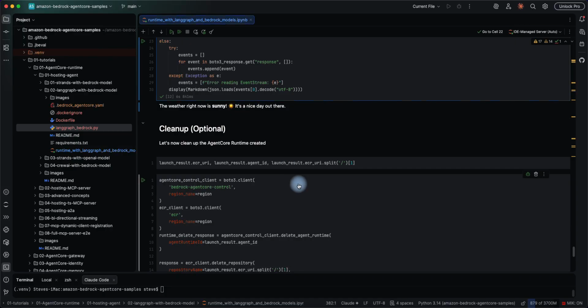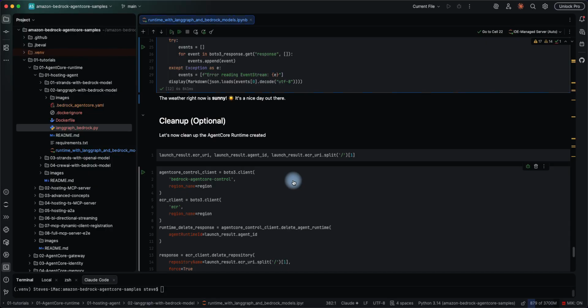So just one note about that. We use an Agentcore control client to point to Bedrock Agentcore control.